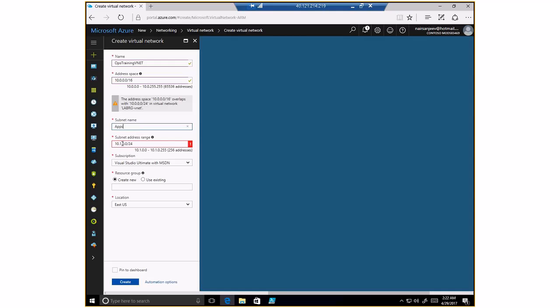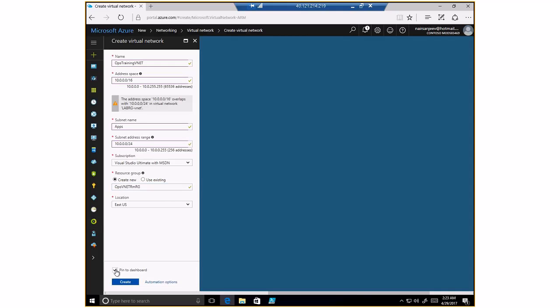In this case, I'm going to give an address range with a CIDR block of 24, which gives me 256 IP addresses. This is the subscription which I'm going to leverage, and I'm going to give my resource group a name. Essentially, a resource group is a way for me to organize all my resources together.